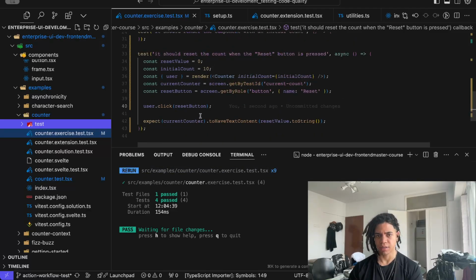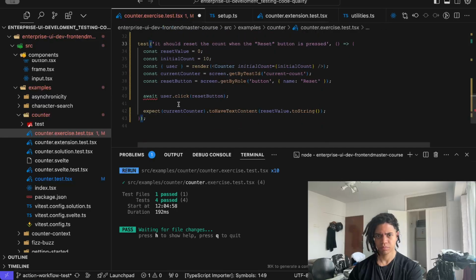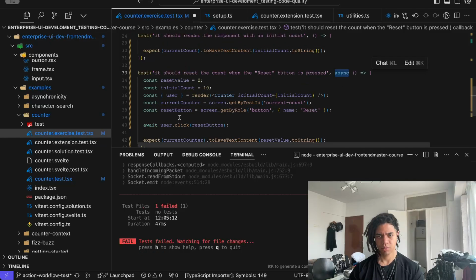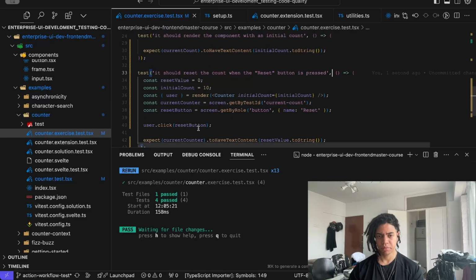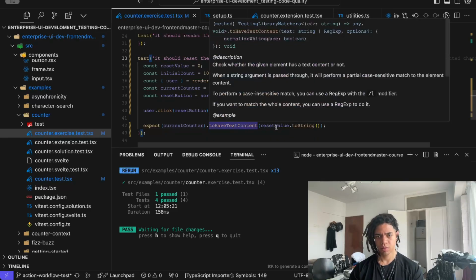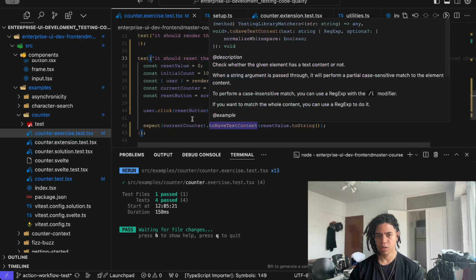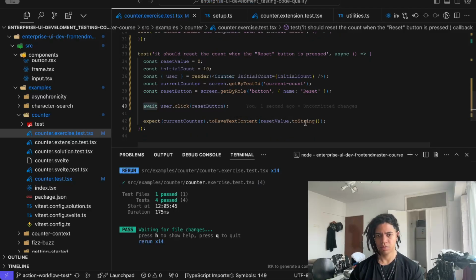Why is this okay? It's like it resolved this without putting this. Exactly.